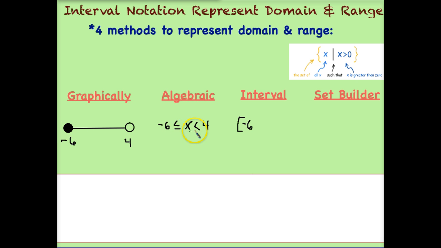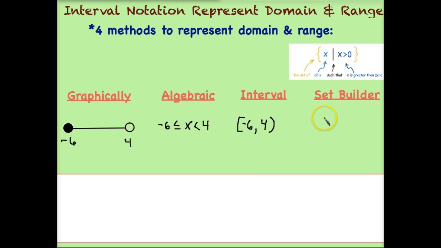We don't use x and y's when we're using interval notation. We just use the numbers. So we do a comma to represent through, just like this line here. So we know we're going to go from -6, including that, all the way to 4. However, we are not going to include the 4, therefore we use a parenthesis to indicate that we go all the way up to almost 4, but we don't include the number 4. And that is how you show an interval, a range between -6 and 4.